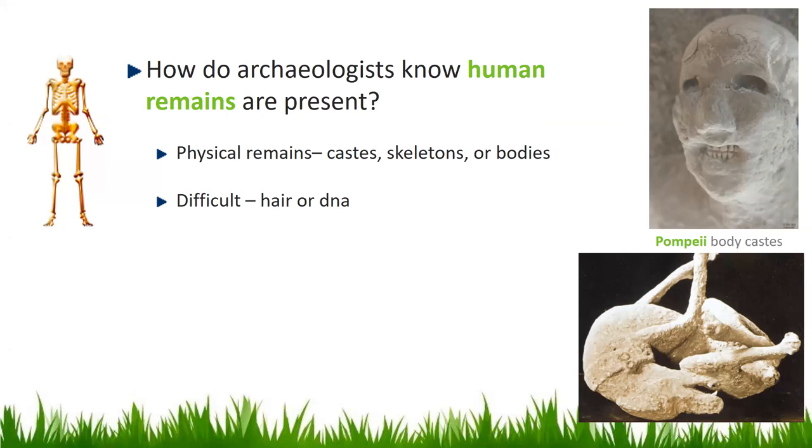The answer is we don't always know that, but when they are found, it's quite obvious. Typically it's in the form of skeletal remains, but sometimes casts of humans. For example, the Pompeii bog bodies here in these images, where people are buried in pyroclastic flow, which outlined their bodies and preserved them in the form of a cast. You can see the detail at Pompeii—a human, but also a domestic dog with its collar intact in its last throes of life from the volcanic eruption that buried the village.